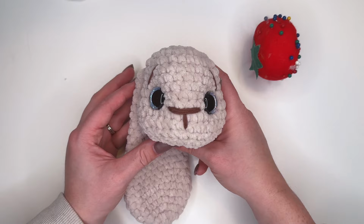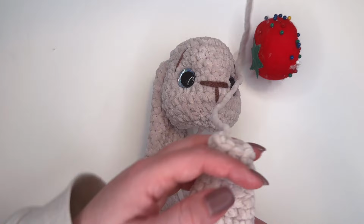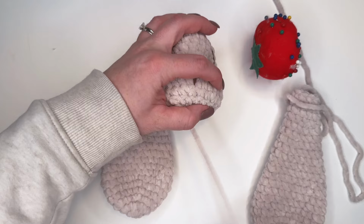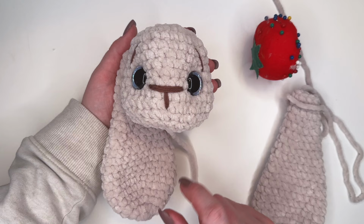I usually like to keep mine down, but for this one, because the ears are so fluffy and so long, it might be fun to keep them free. So I will let you guys decide what you want to do with that. But that is one ear attached. So I'm going to go back and sew on the other ear, and then I will meet you back here.